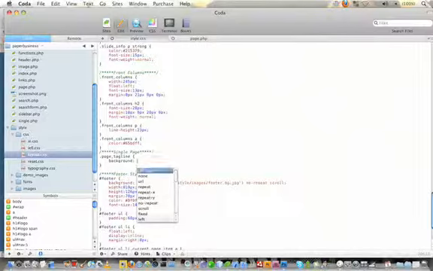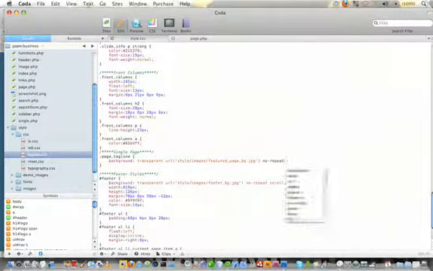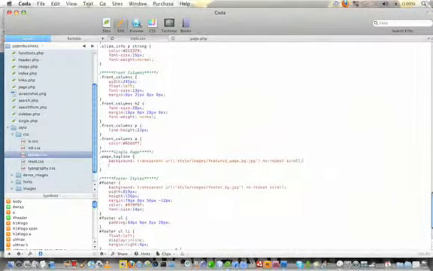Background is going to be transparent. The URL will be style images featured page bg.jpg. We do not want it to repeat, and we want it to scroll. We're going to give it some margins here to align it properly.